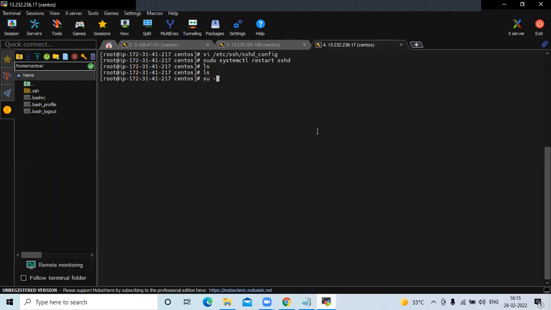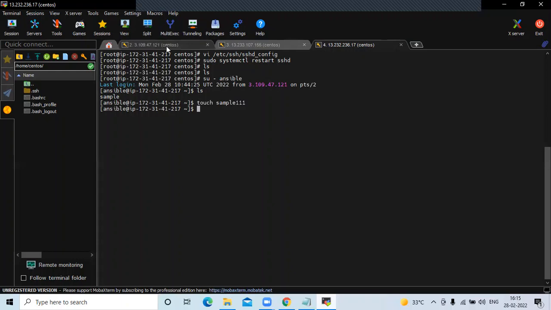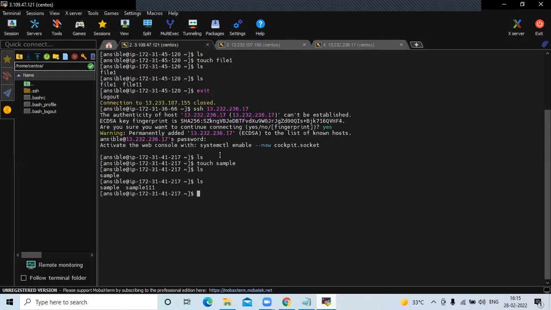So run the command su - ansible and now run the command ls. So you can see the sample file. If you create touch sample 11 here and now run the ls command, you can see the sample 11 file. That means we have successfully created the file.